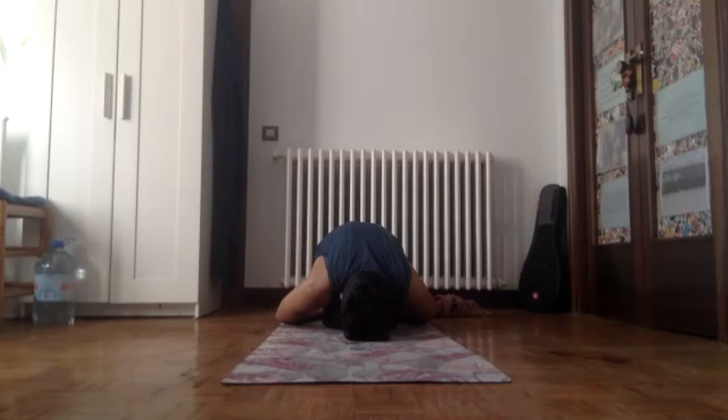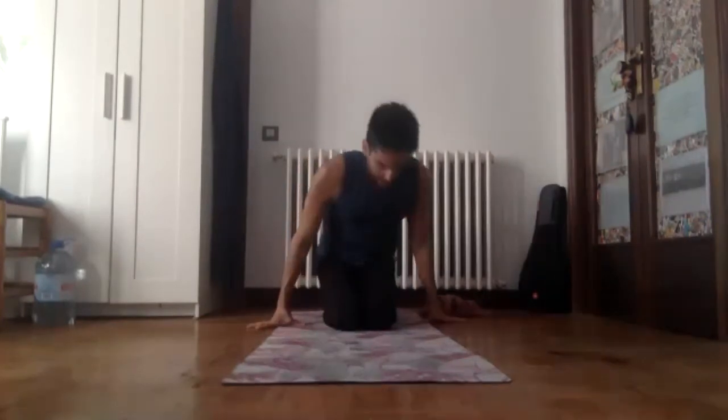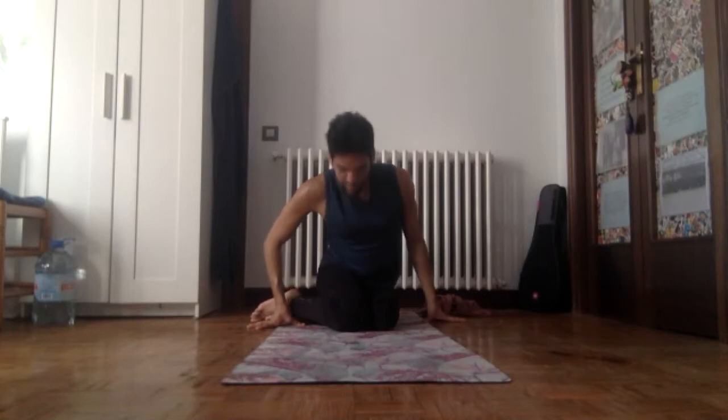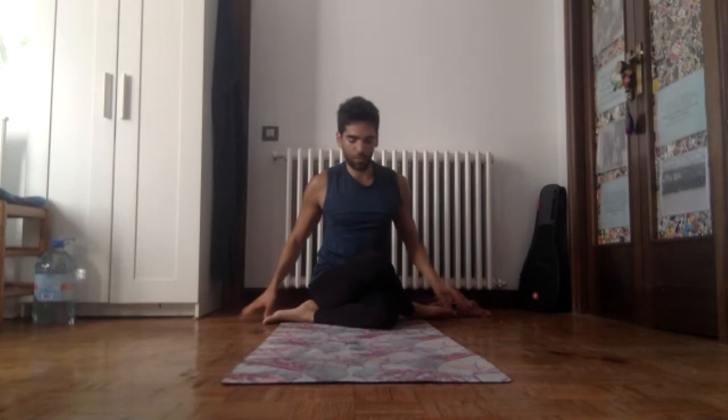Okay, we're coming to the Gomukhasana, cow's face pose. Pull the belly in and pick up your chest. Now from here, you want to bring the left foot to the right side of your glutes and the right foot to the left side of your glutes.